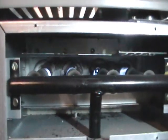Here you can see that the heat exchanger is a little bit corroded around where the burners are. That's a little bit of a concern, but as long as there's not too much scale there and the heat exchanger is still intact, you can always have a professional come in and take a look at the heat exchanger to make sure that everything is in good working order and that a little bit of corrosion isn't a sign of a bigger problem.